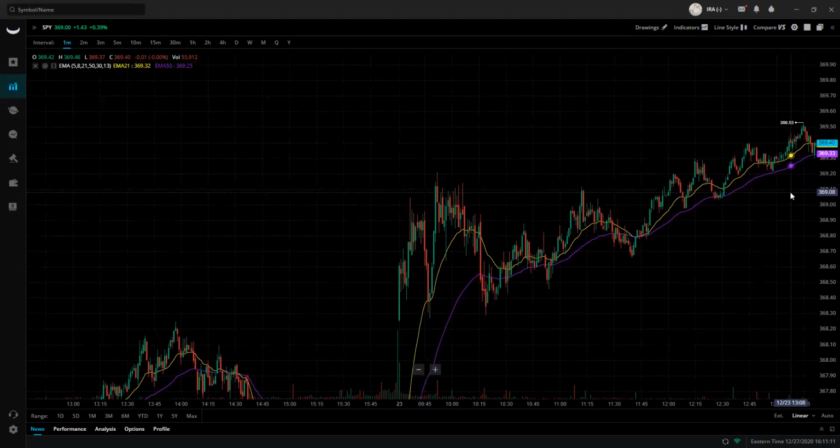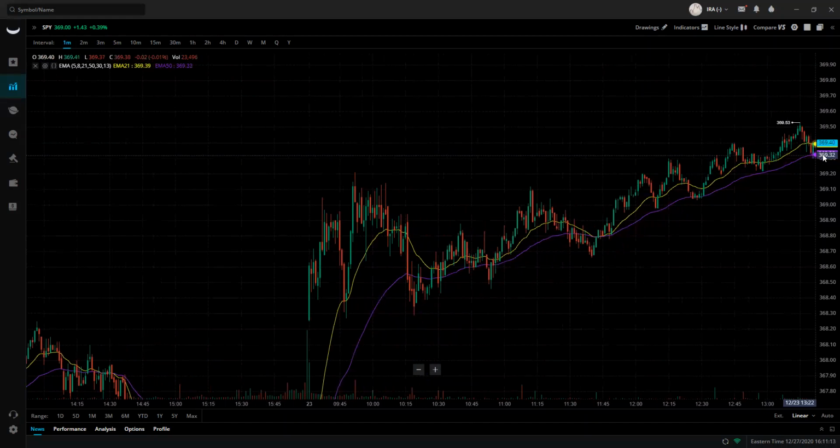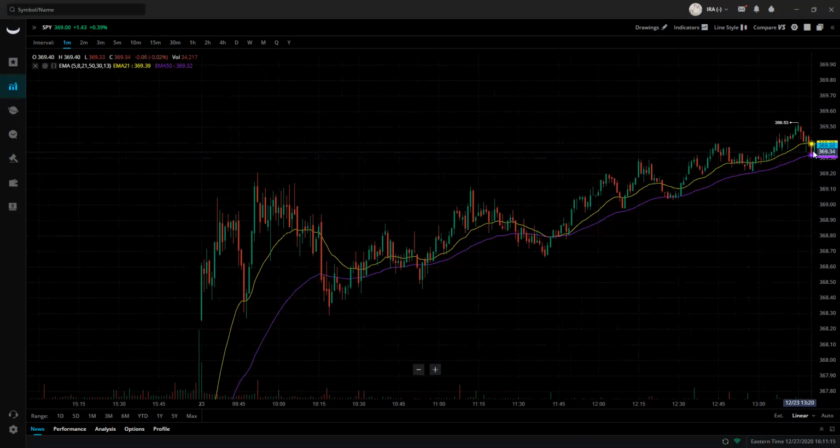And as you can see, if you waited for that entry, right at this level, you see this green candle, this very long body green candle on the 1-minute chart close above this purple line. That could be my signal for an entry in this case, because the wider the body is of the candle, the more bullish it is typically.